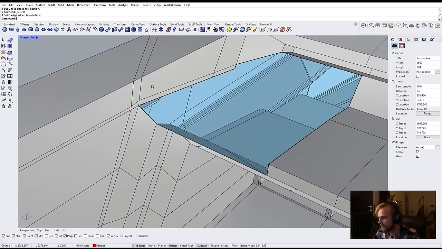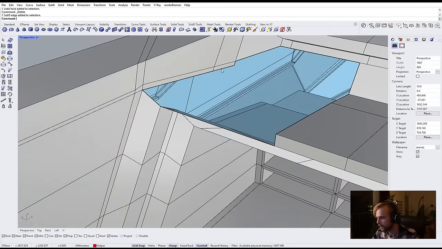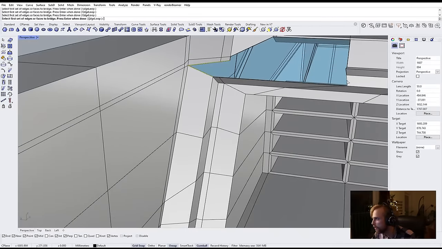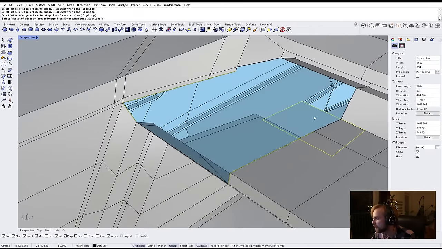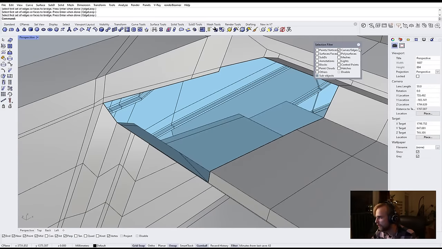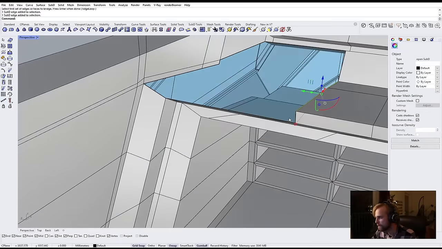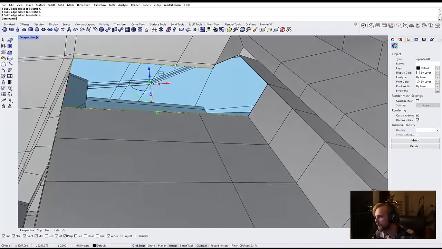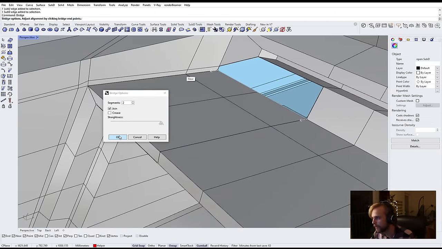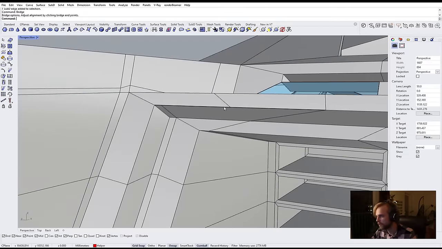Okay. Let's think about this. Let's think how to do it without actually bridging. Or maybe if I bridge, maybe it's going to be okay with bridging now. If I do it like so, and then from here, I just say until here. Unselect. Why isn't there an option to unselect? A little bit annoying. But hey, it is what it is. We have that. Bridge. There we go. Okay. That seems to be working just fine.